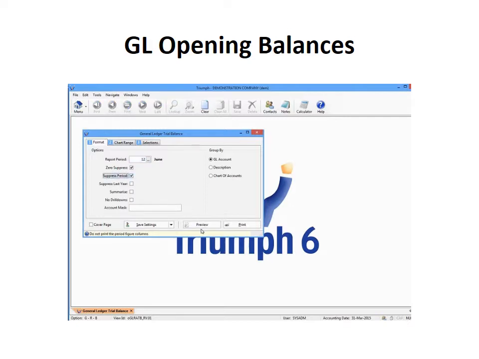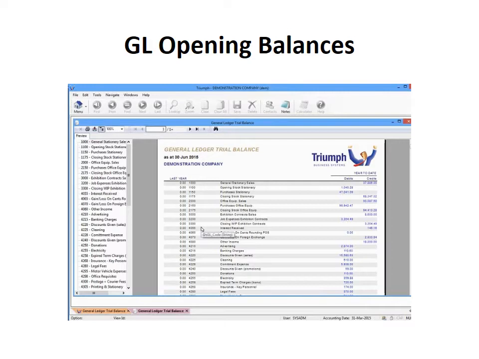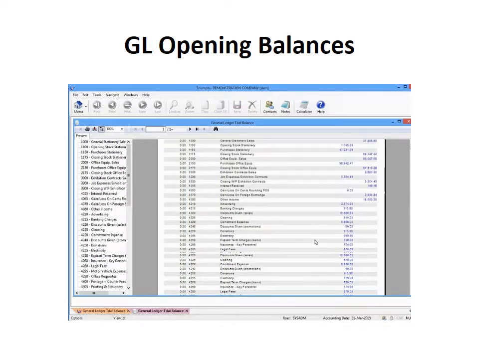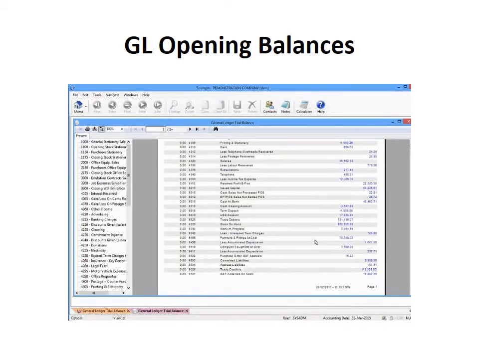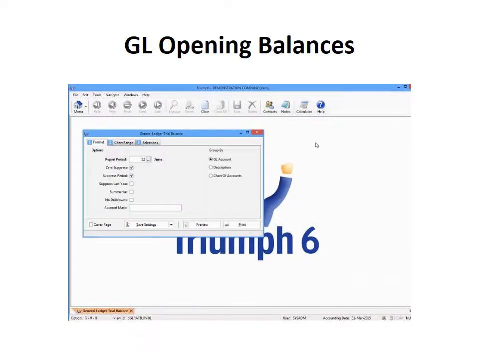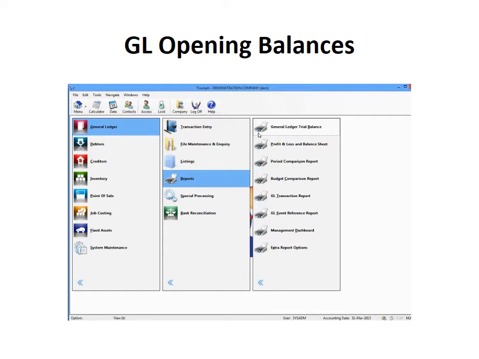press the period, and then this normally gives you the final trial balance for the year. Once you've got this, you can pick these figures up and transfer them into the new financial year. If we then have a look at how to do that into the new financial year, let's assume we've jumped straight over into that new financial year.